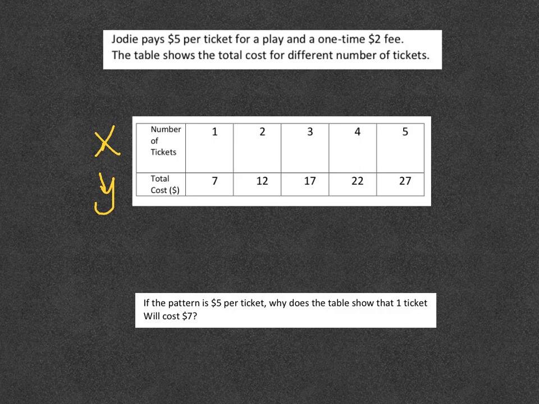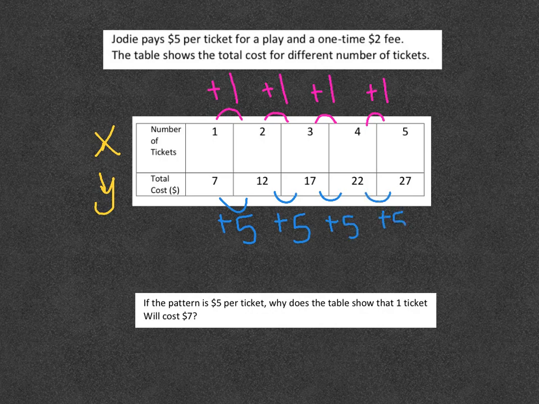I'm just going to go ahead and go through the process though, so we have this for the future. Every time you increase as you go across the table, it's adding one more ticket. Then I'm going to look through the bottom row. 7, 12, 17, 22, and 27. I am going to show that this amount is adding 5 every time. And if you weren't sure, you could just subtract to see. But those numbers are pretty small, so hopefully you noticed that.